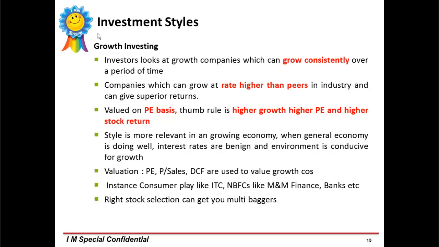Growth companies are generally valued on PE basis, price to sales basis, and DCF basis. In India, companies like ITC, NBFCs, M&M Finance, banks, etc. are growth companies. In fact, most of the companies in India will be growth companies, because in a growing economy like India, or an underdeveloped economy, the entire economy is growing. So you'll find a lot of growth companies in India. And again, if you select the right stock, you can get multi-baggers.